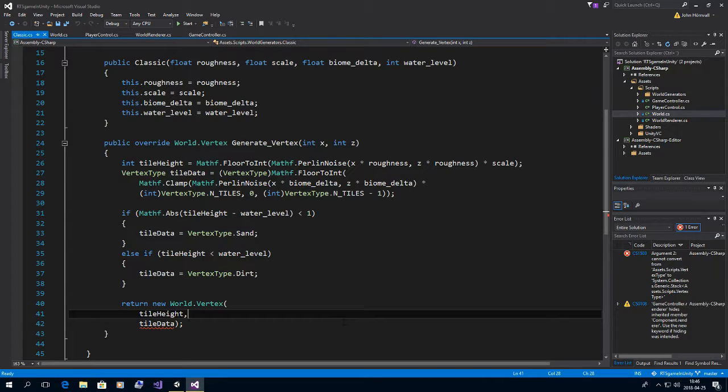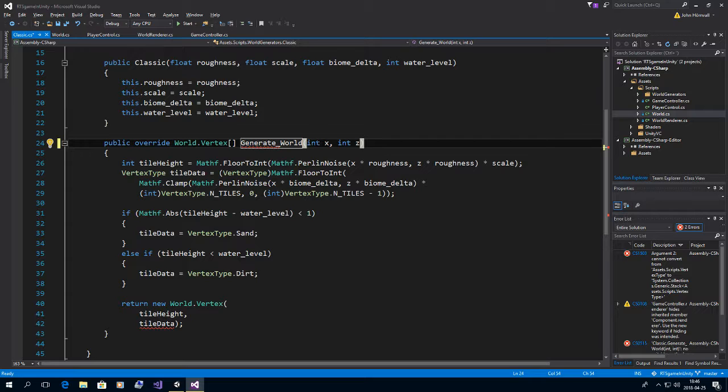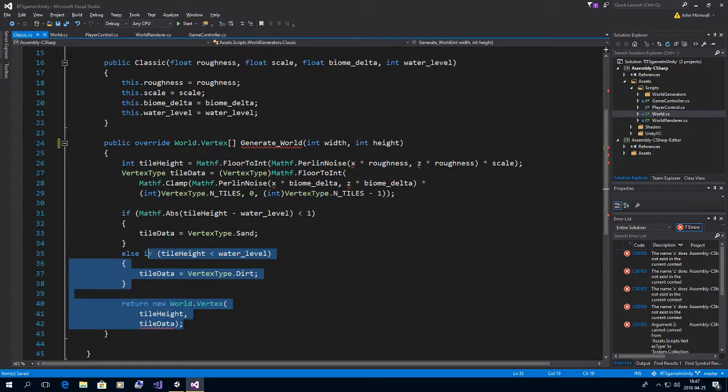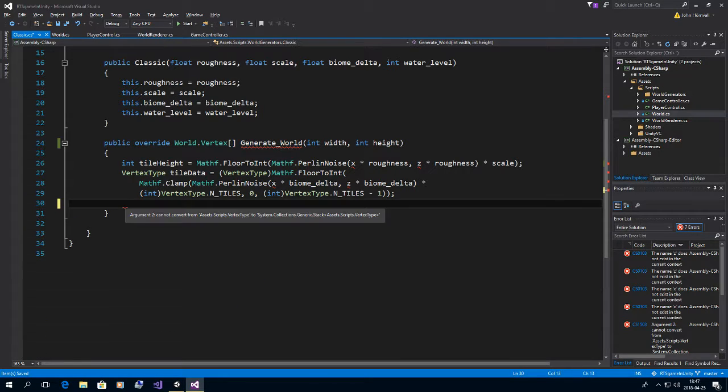Right, so this one, the generation process, is going to have to be a lot more complicated. And I think really what we want is a vertex array. Generate world, int width, int height. So we're going to have to do a lot more than before.